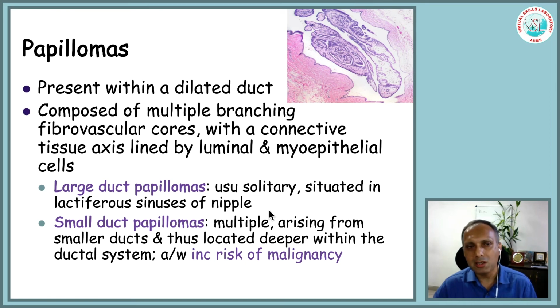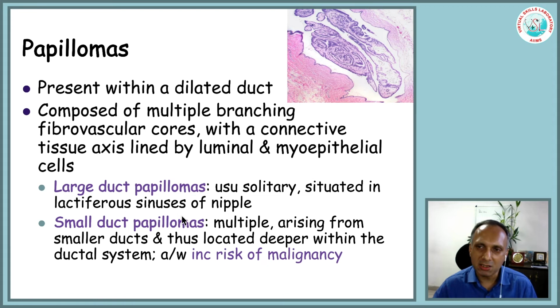Now coming to a lesion which is seen in both large and small ducts, but usually wherever the lesions are present, the ducts are dilated. As the word suggests, papilloma means it is a papillary or finger-like lesion with multiple branching, and they have a fibrovascular core with a connective tissue axis lined by dual layered epithelium.